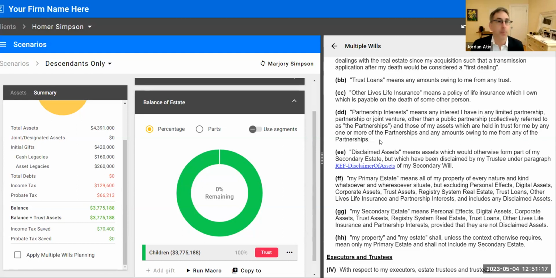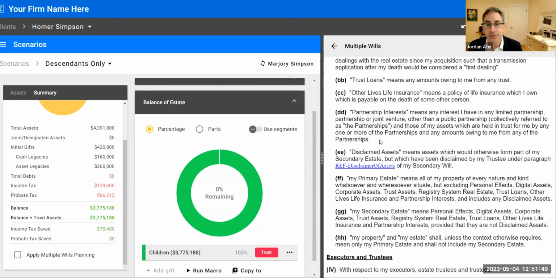A private corporation, okay? You give your shares in a private corporation, but it turns out that by the time you die, you only have a minority interest, and the board is now requiring probate. Well, if you only had it in the secondary will, you'd need to probate that secondary will to access those assets. So one of the ways that we do it is we have the ability to disclaim assets. So if they would normally fall in the secondary estate, but for whatever reason we need probate on them, we can push them up to the primary will.